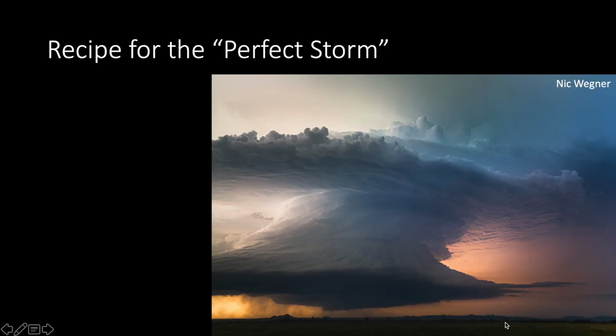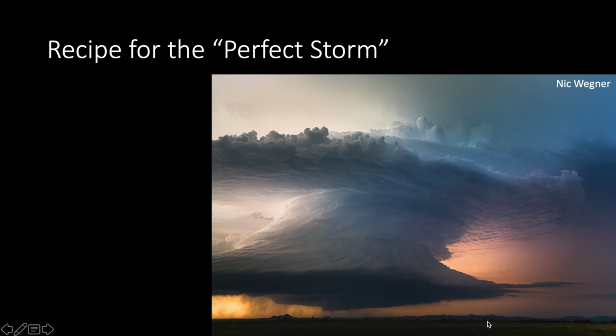So this all begs a question then. Is there a recipe for the perfect storm? I've seen my fair share of mediocre supercells over the years, and I've obviously seen some jaw-dropping photos from everyone else. But I really firmly believe that this supercell out near Capital, Montana, back in 2018, shot by Nick Wegner, pretty much just takes the cake. In my personal opinion, I'm not sure you can get any more awe-inspiring than this. And to boot, this thing came with a few strong tornadoes. But the structure is just out of this world, quite literally alien.